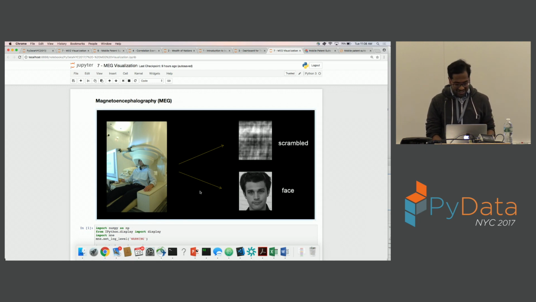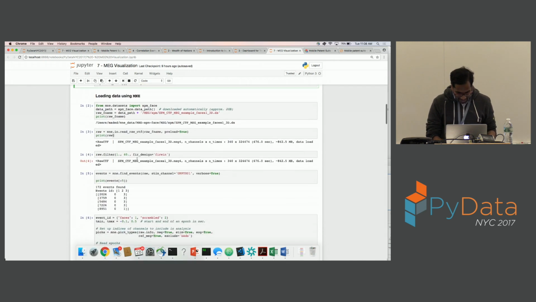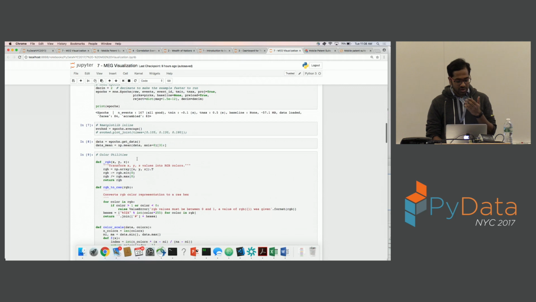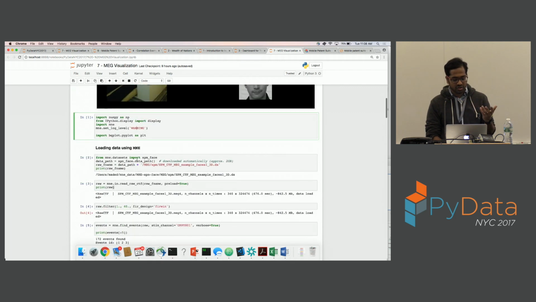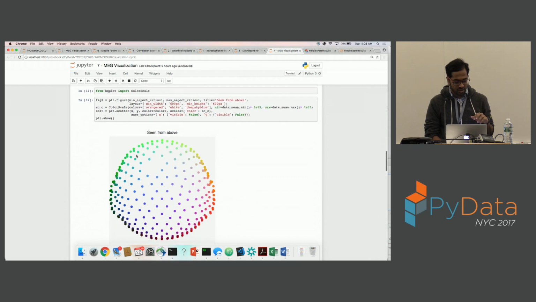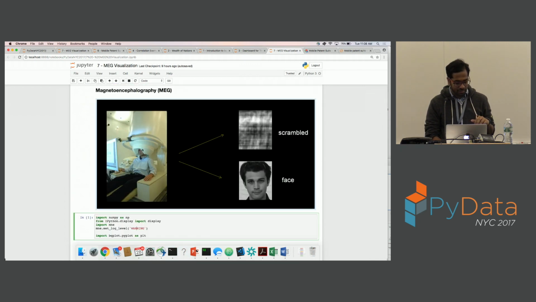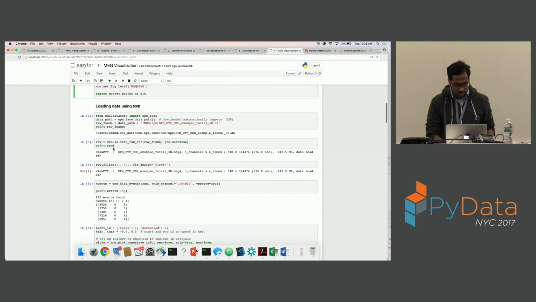So here we take this unsuspecting guy, put this inverted R2D2 on him, and using that we can measure the response generated by different stimuli in different parts of his brain. So what we have here is essentially a helmet which is recording the response of different parts of the brain.